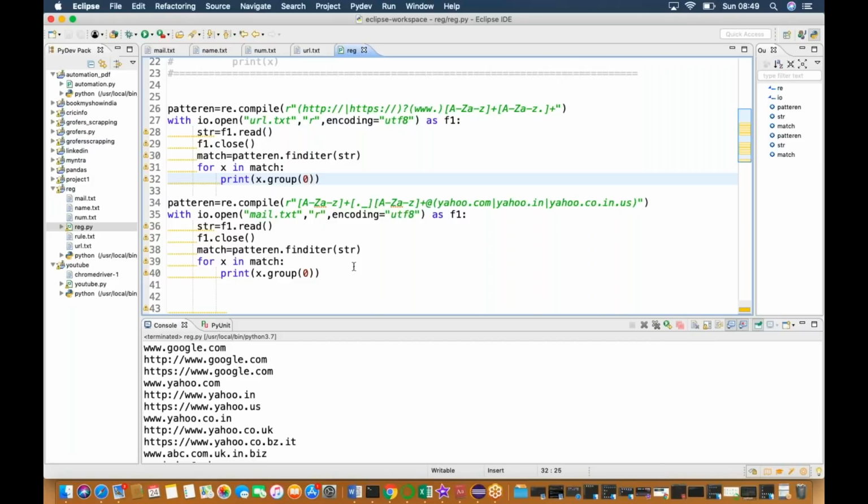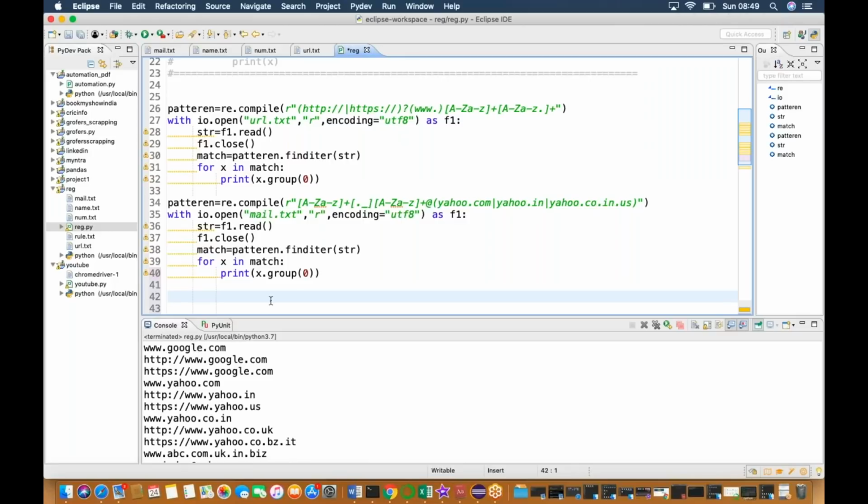There are several methods available, like re.search, match, and substring methods. I'm not going to cover search, match, or findall here, but I will cover all of those in the next video.